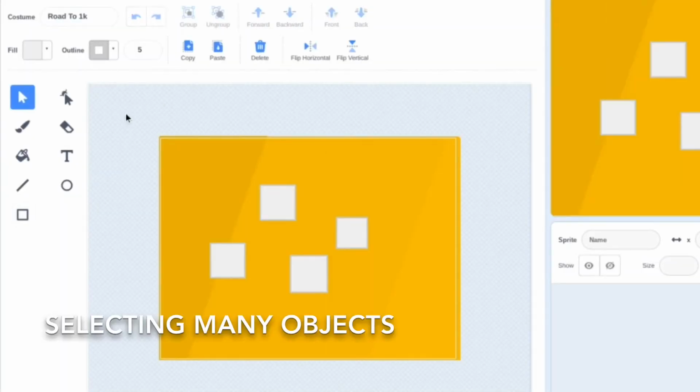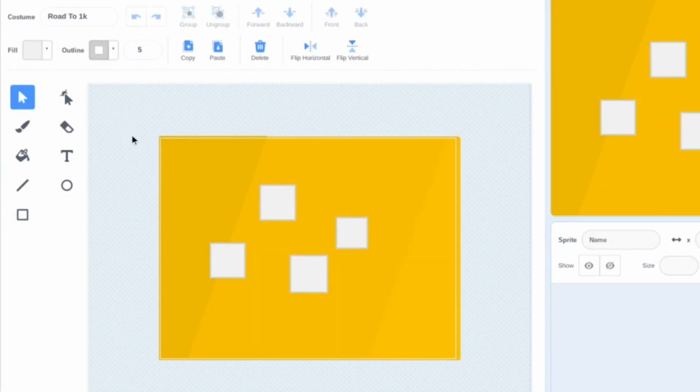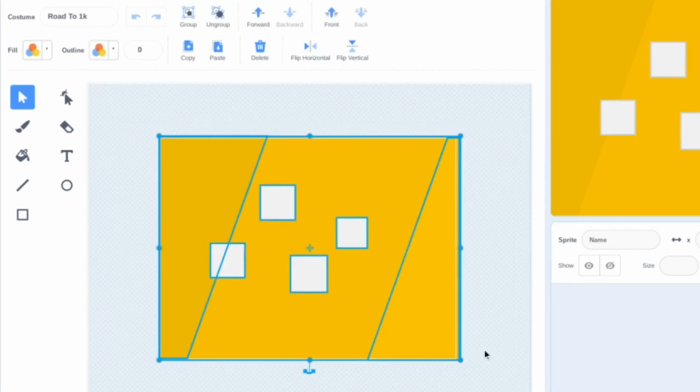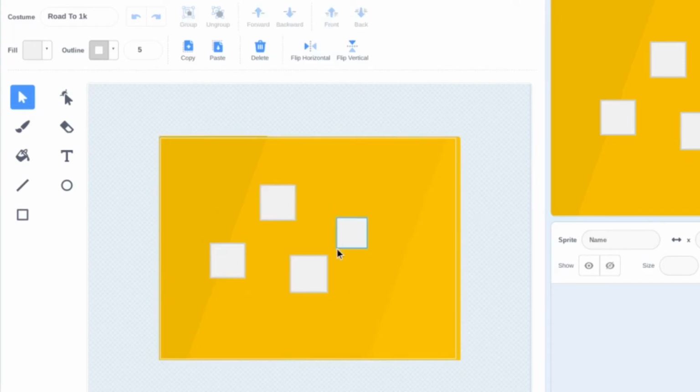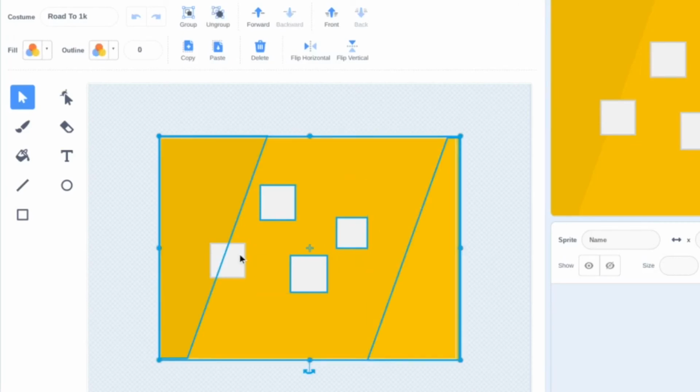Another extremely useful use for Shift is when you want to select a group of items. If I don't want that background, I can hold Shift and click it. Now I only get these. I can hold Shift again and click that. Now I only have these. Something else you can do is just click it, hold Shift, and click another one. Now you have both of them. Just keep clicking Shift on the things you want to select.